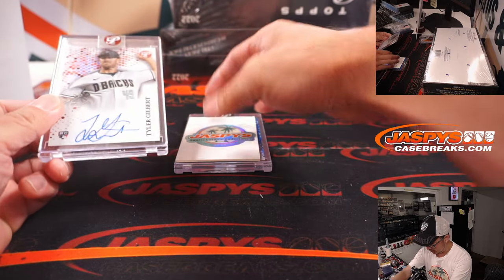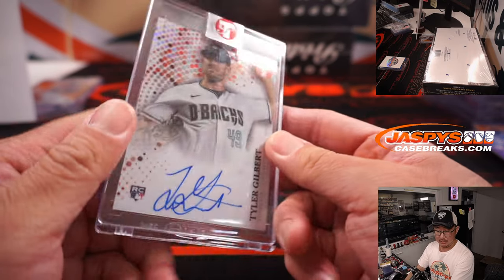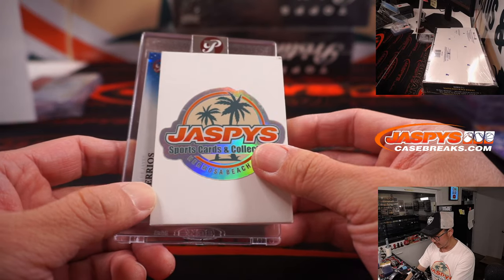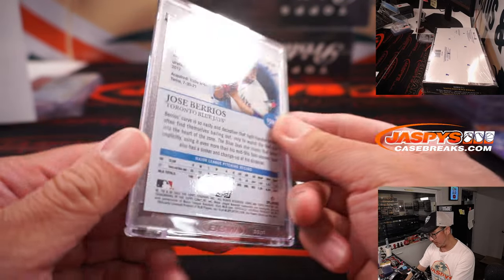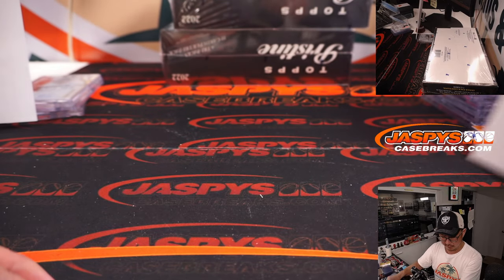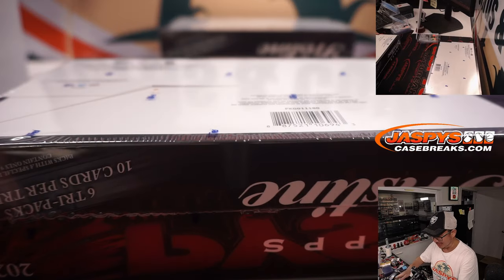It's pretty cool. And Tyler Gilbert, Diamondbacks autograph. So three cards for the Diamondbacks, winner take all on that. And Jose Berrios, 1 out of 75 for the Blue Jays. That's going to be for Aaron. All right, two boxes to go. We're almost done, we're almost there.